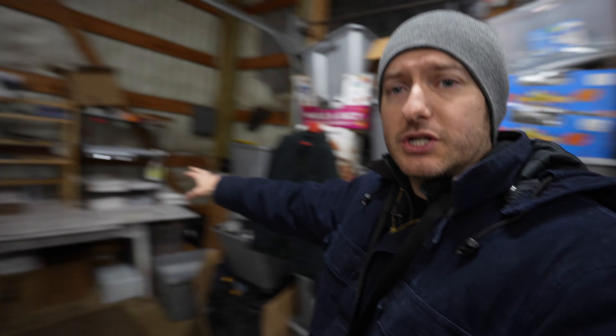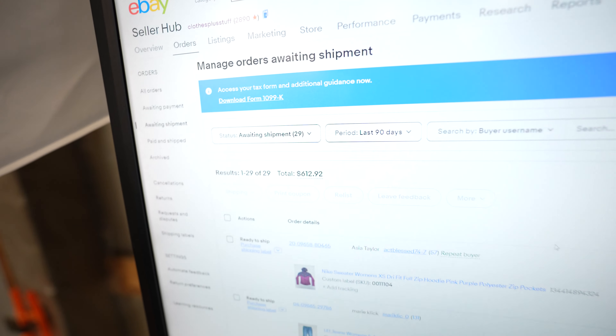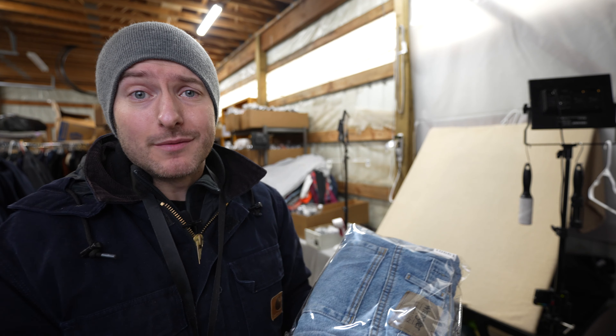Here's the shipping station — it looks a little crazy right now, but having an organized spot is key to making sure items go from point A to point B. You don't want items getting lost in the mail, you don't want to run out of packing tape and bubble mailers. We have 29 orders going out today totaling $612, and keeping things organized is key so I know where things are and what tasks need to be completed next.